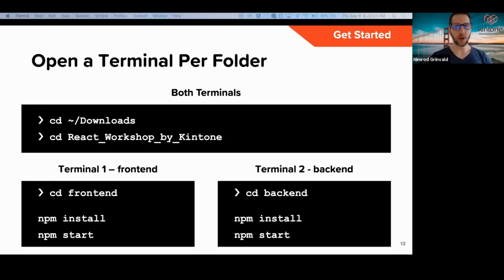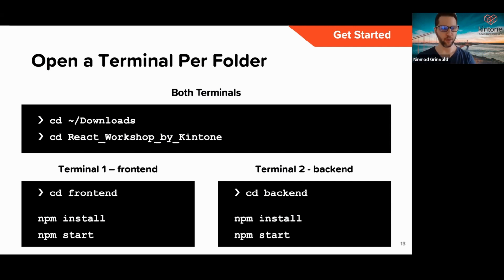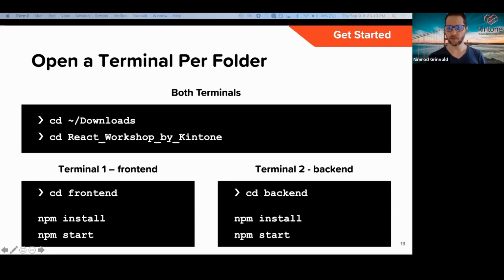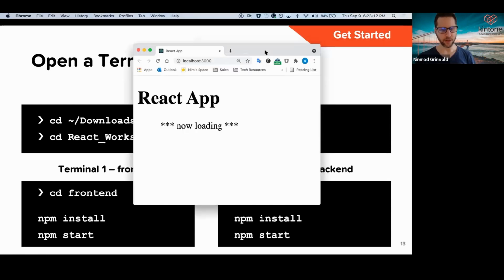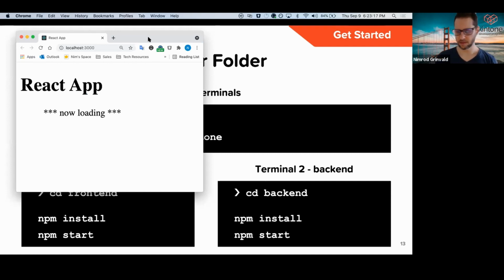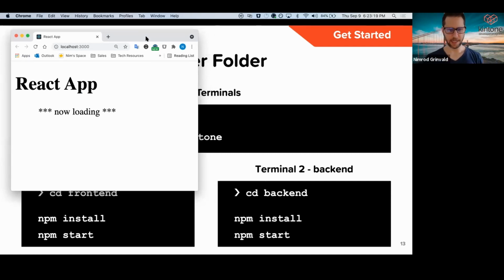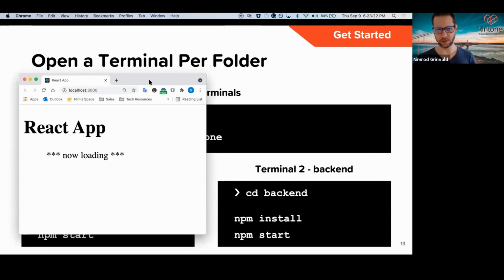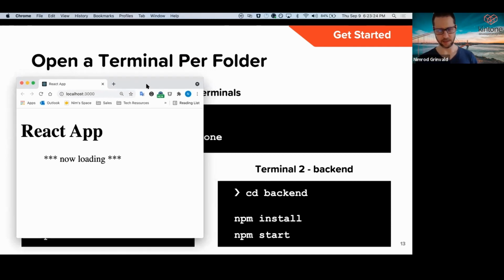So again, npm install and npm start on both your front end and your backend folders. What we're doing is spinning up two servers. We're spinning up our React development environment, which is our front end, on port 3000. And then on port 5000, we're spinning up our routing server, so it's going to be listening for communication. Perfect. Yeah, Href, if what you see is the React app now loading in your development server, this is exactly where you want to be. Great. This is exactly what you should see once you've npm started on your front end and that browser tab is kicked off.